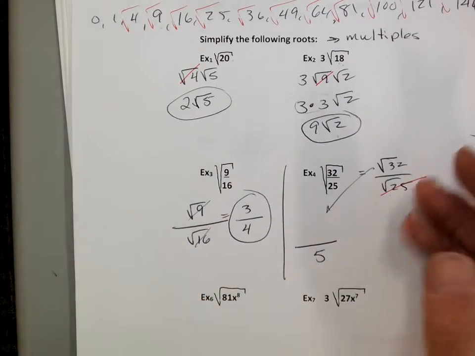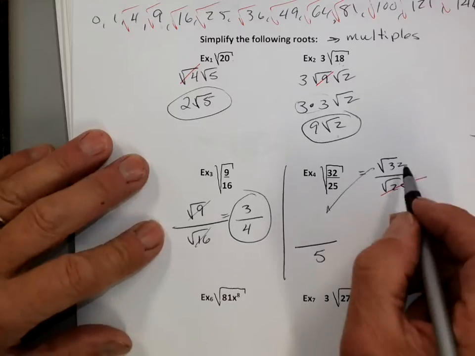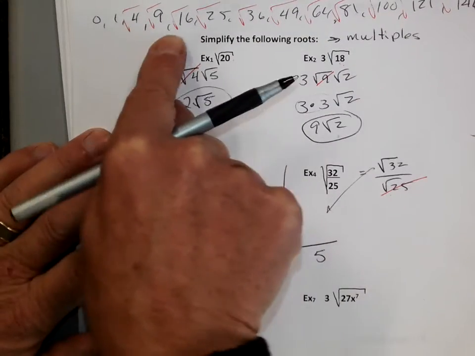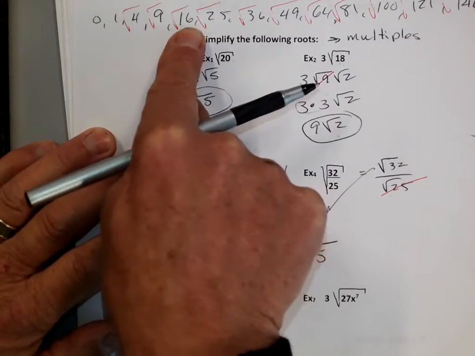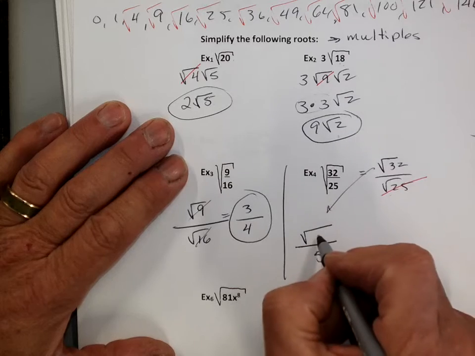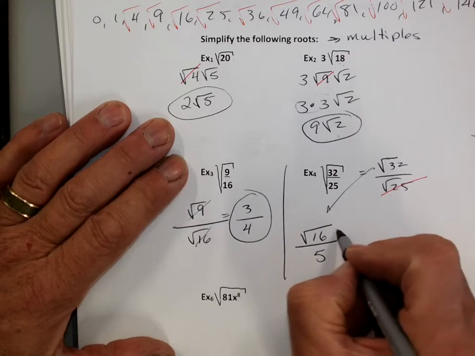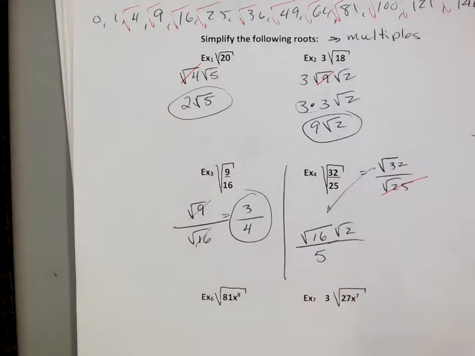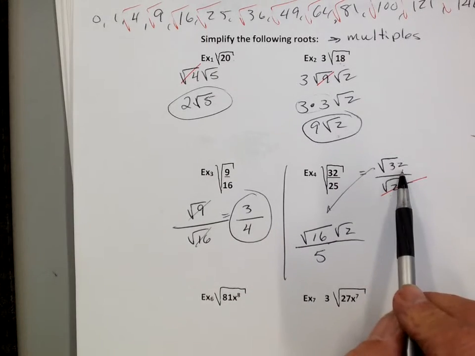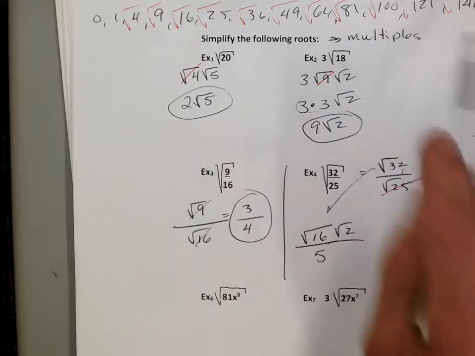It's not. So what I'm looking for is 2 numbers that make 32. And I want one of these numbers here, okay? Now 4 will work, but 16 is better. It's like reducing. Pick the biggest one. So I'm going to rewrite the square root of 32 as the square root of 16 times the square root of 2. Because I can take the square root of 16. So I found 2 multiples, one of which was a perfect square.